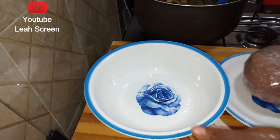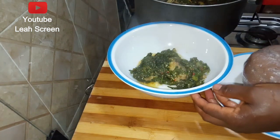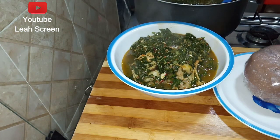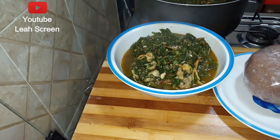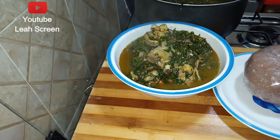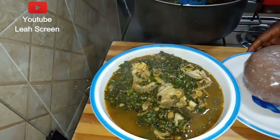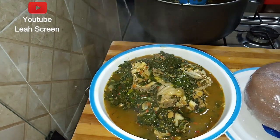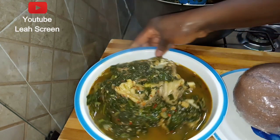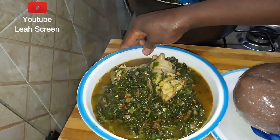So beautiful people, our vegetable is ready. As you can see, this is very nice. See the beautiful vegetable, okay?